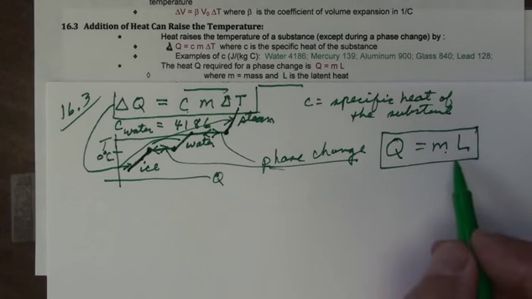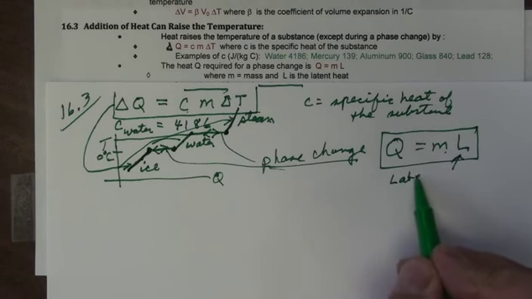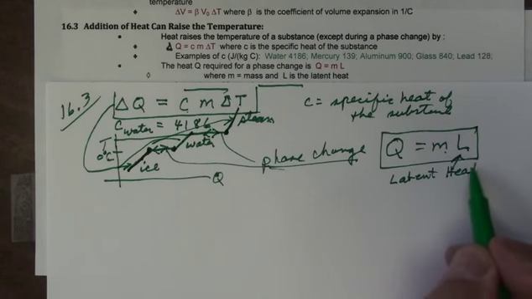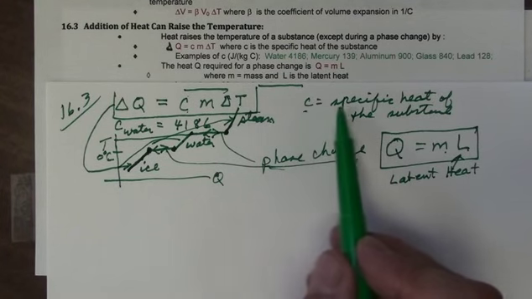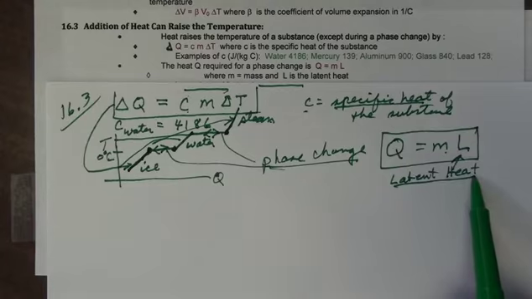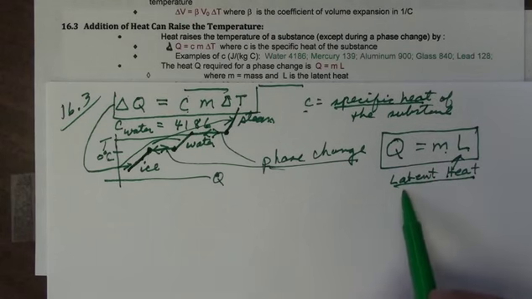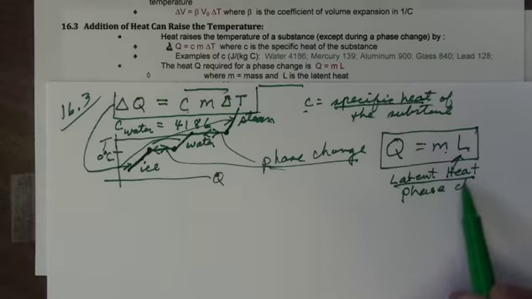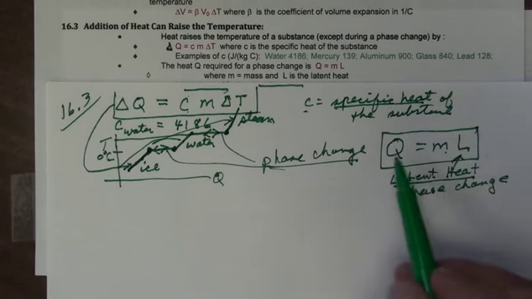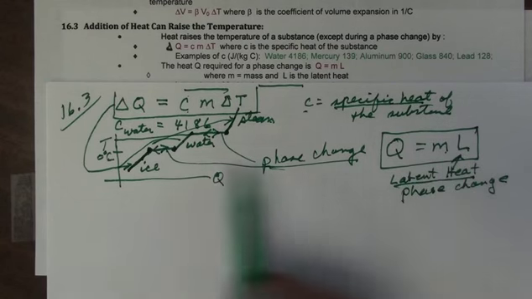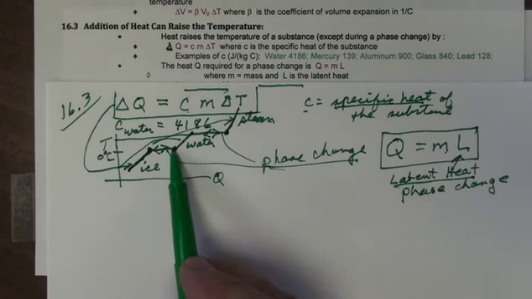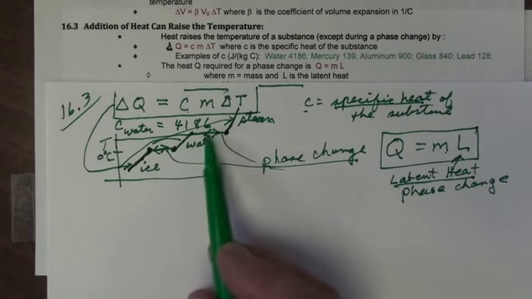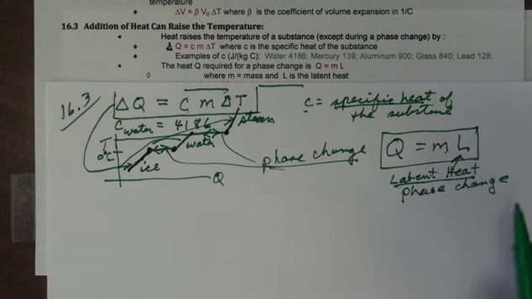What kind of latent heat? This is latent heat. This latent heat L is like the C up here. The C is the specific heat. This is the latent heat. Latent heat is used for phase changes. And there's no temperature involved here. This is the heat necessary to take this mass of ice and water and convert it between the two, or to convert it from water to steam, and so forth.